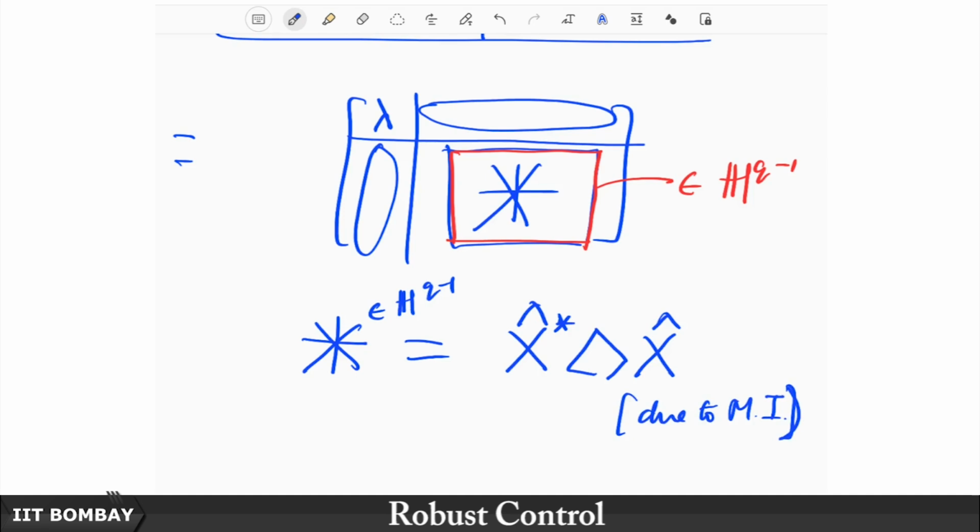We have already assumed that any matrix of size q minus 1 that belongs to Hq minus 1, which is implying that it is a Hermitian matrix, right, must be diagonalizable, and then we are attempting to prove that it must be true for the size q as well. So, this is true due to mathematical induction, this is the inductive step, the assumption that we have made. So, therefore, there must exist some such x hat such that this x hat of course belongs to C to the q minus 1 cross q minus 1, right.